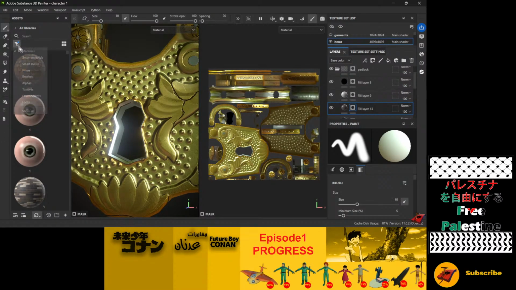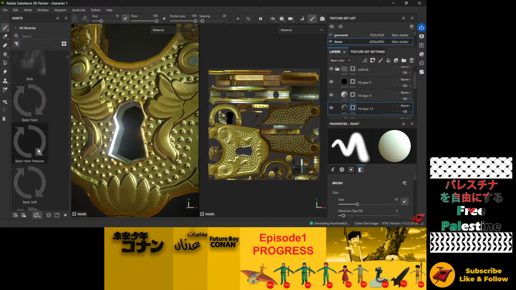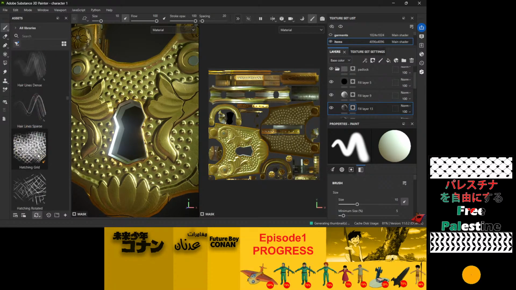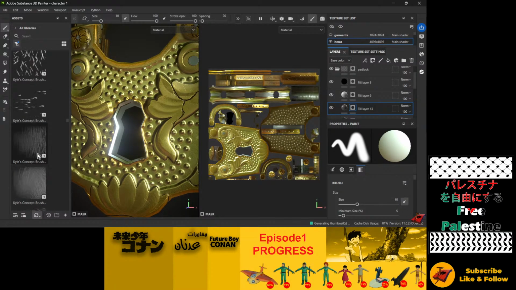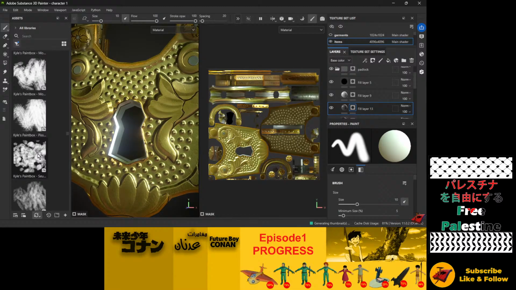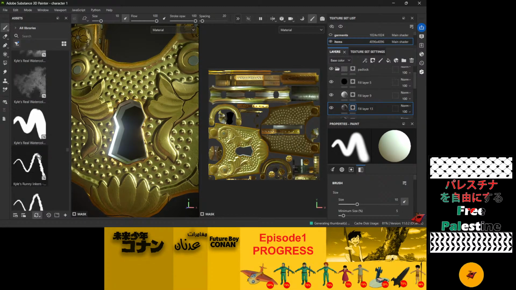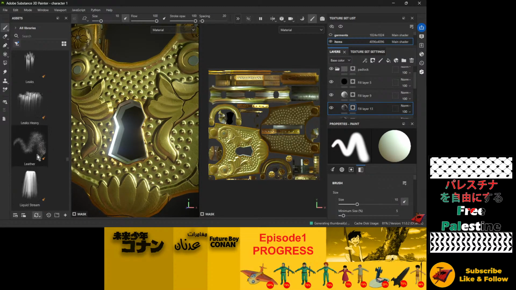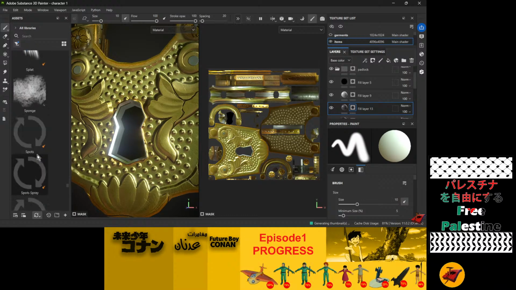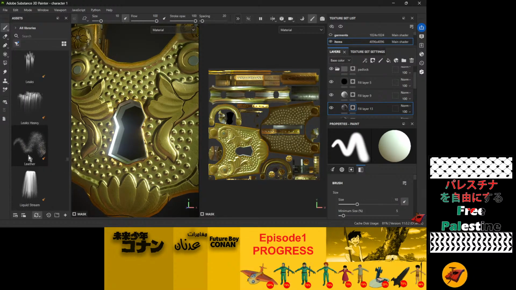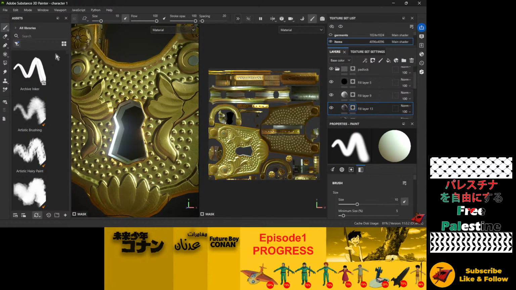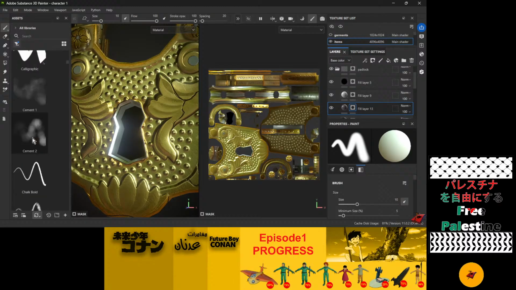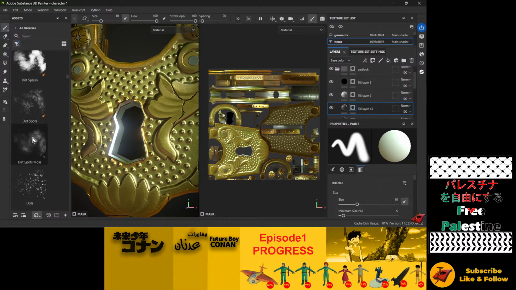Then we use brushes. I'll do one, but I will not keep it, just to show you what I did. Where is that brush that I use? You can use any brush, but I like to use a certain brush.